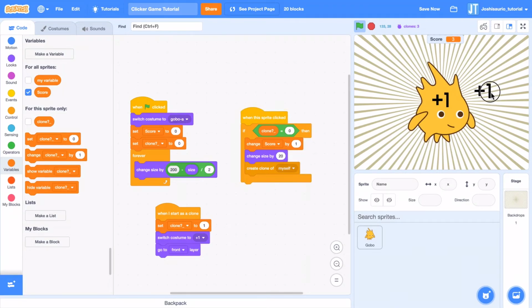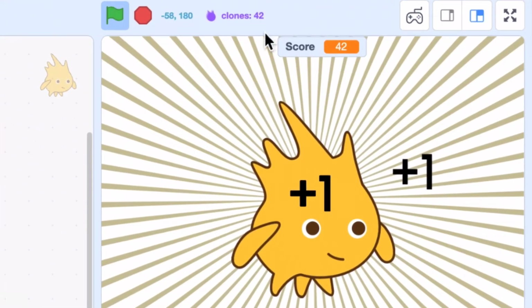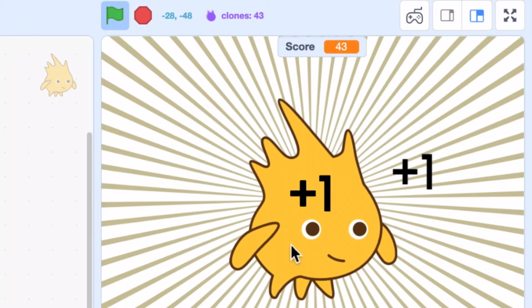This is perfectly what we want. Now, I think that you're going to meet this problem, and it is that Scratch can only have 300 clones at a time. So, if we suddenly got to 300 clones, then we couldn't create more. So, for example, here I have got a Chrome extension which is Scratch Add-ons, and it lets me look at the clones that a project has.